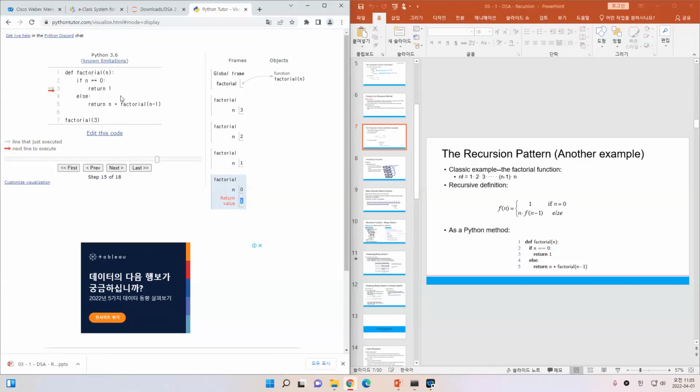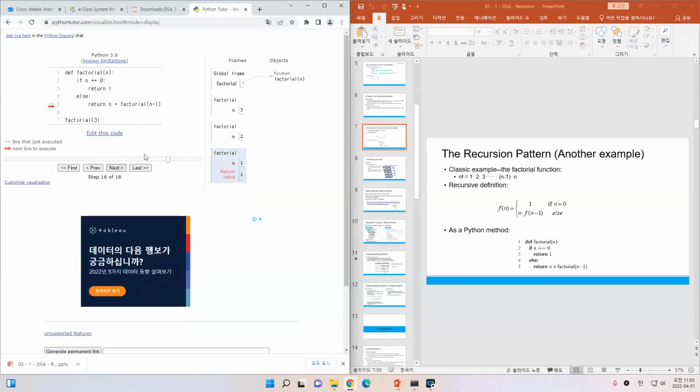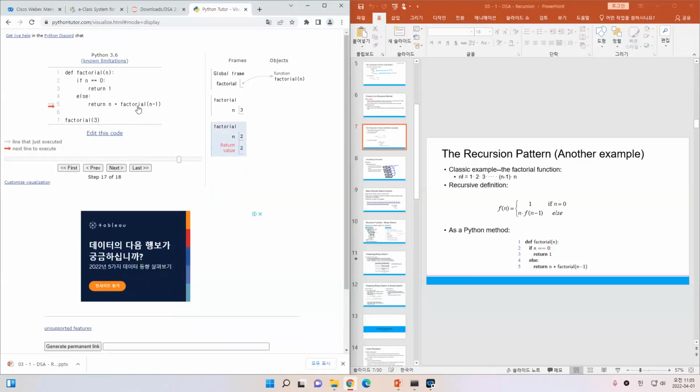When it returns 1, how can we return it? This returns 1 when n equals 0. So the 1 will be multiplied with n equals 1.